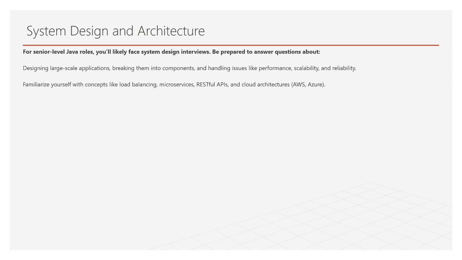So you have to break that particular application into microservices in order to deal with performance, scalability, and reliability issues, right? You have to be well aware of these concepts, chunk by chunk, so that when you are asked certain questions, you are well prepared to answer them. So REST API, microservices, any cloud platform, you should be well aware of that.